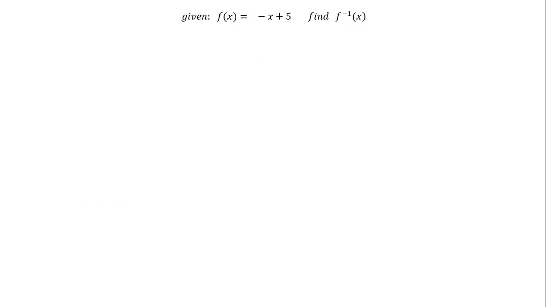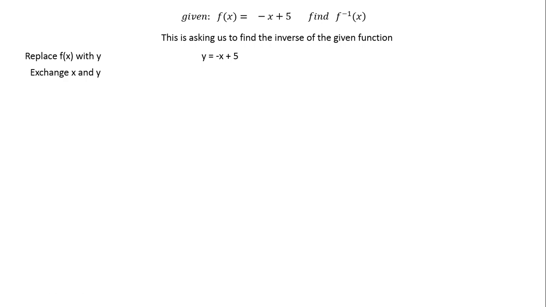One last concept to talk about. Let's go back to a line, in this case y equals negative x plus 5, and let's find its inverse. Again, that's what this notation is implying. Find the inverse of the function f. In order to do that, the function notation f of x is replaced with y. Remembering now what we can simply do is exchange x and y. So that's done right here.